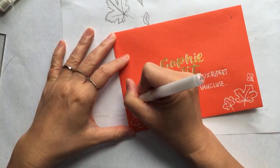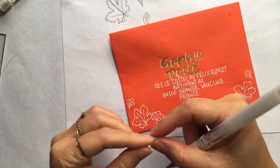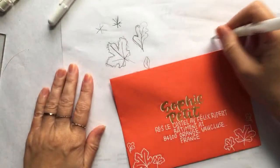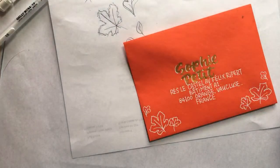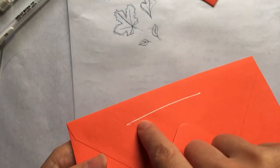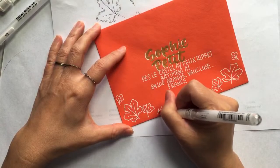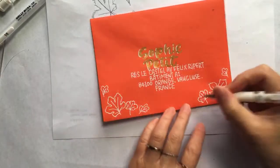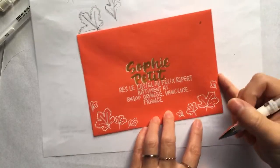The trick of using this white gel pen is actually to go slow. If you draw too fast, you will see a hollow strike. Not strike, what do you call that? Do I have something to demonstrate? You can't see here, it's white ink. Do I have another? Or I have this spare envelope. So if you draw too fast, you get this double line. So the trick is to draw slower to make sure the ball of the pen doesn't leave a track. I don't know how to describe this, and I can't talk and draw at the same time. I don't know whose idea it is to go live.